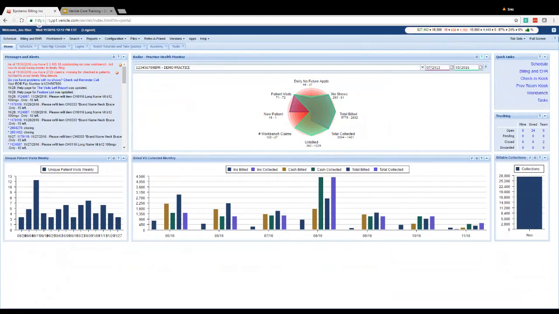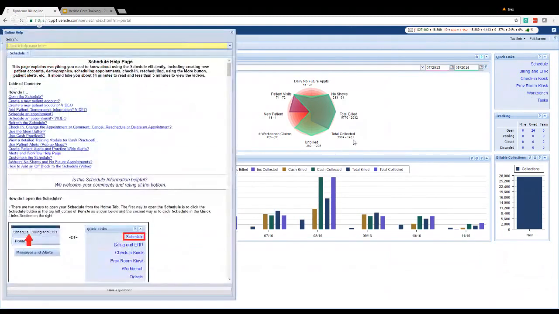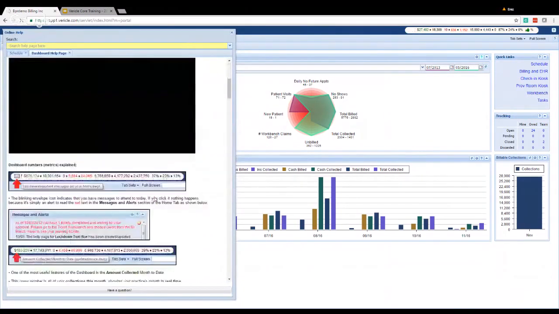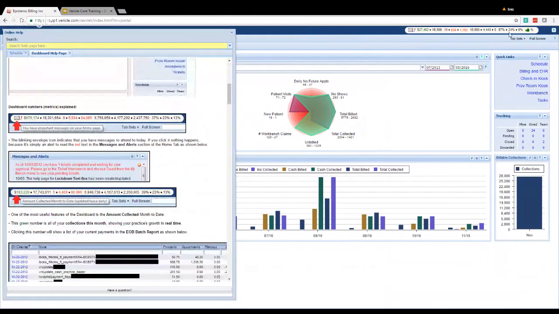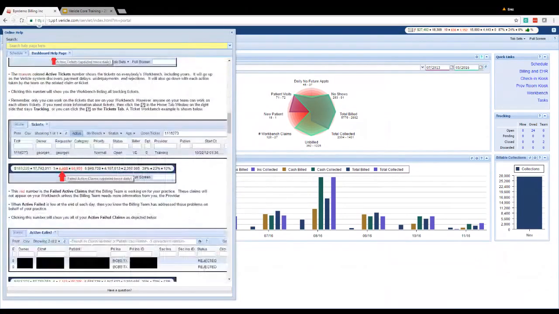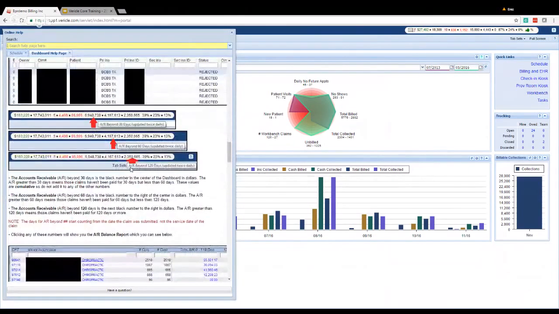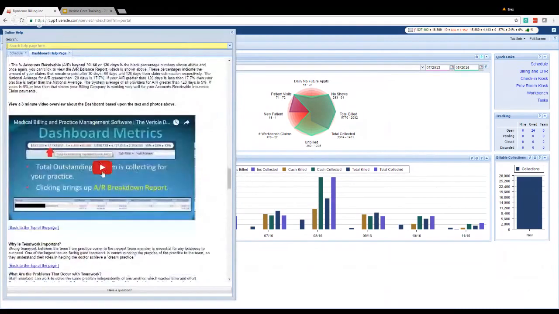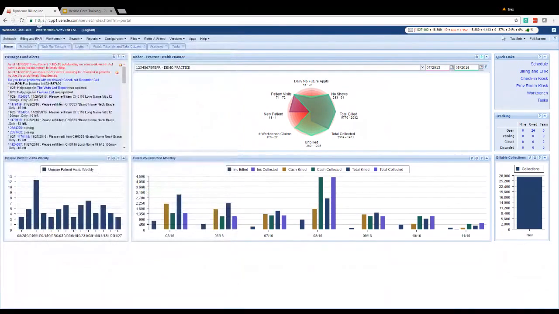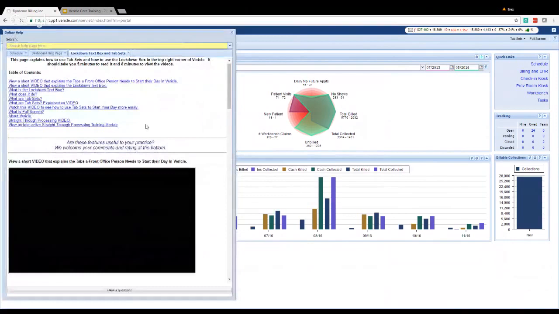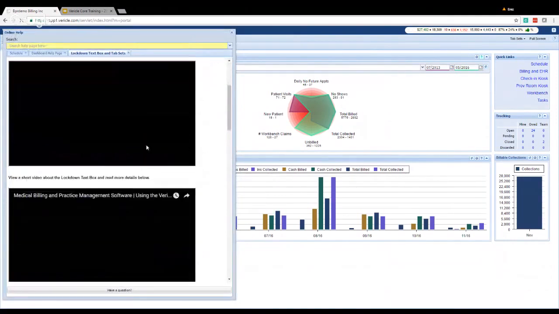And then interspersed throughout the system, you're going to see these question mark icons, which link directly to a help page that has to do with whatever it is that you're looking at. So context-sensitive help, it's all over the place. It's very heavily updated all the time. We're always looking at this stuff and trying to make it better. There are a lot of screenshots and a lot of embedded videos that are really helpful. So we really recommend that once you get access to the system, if there's any part of the system you're curious about learning more, just click into these little help icons and watch the videos. They're extremely helpful.